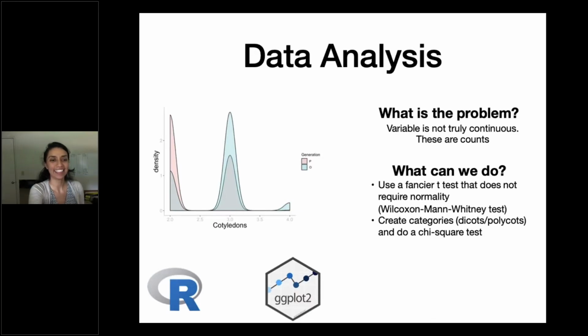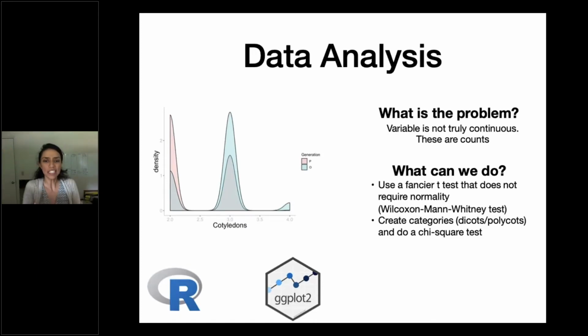So in this case, for the plot here on the left, we have in blue the density corresponding to the offspring, or generation 2, and in red the population for the parents, or generation 1. And we see that these are multimodal, so they have peaks. It's not like a standard normal that has just one peak and is very smooth. So this is clearly violating the assumption of the t-test that we need to have a normally distributed trait, because this has different peaks.